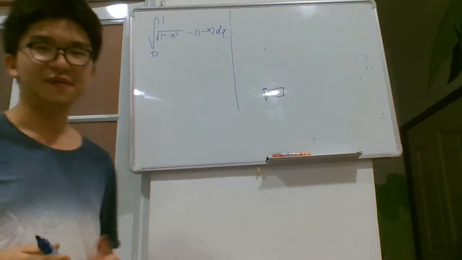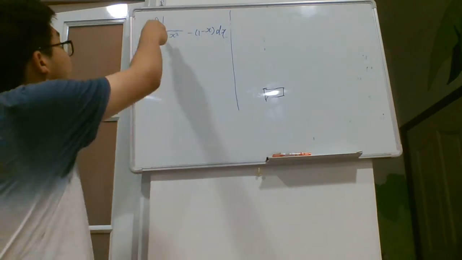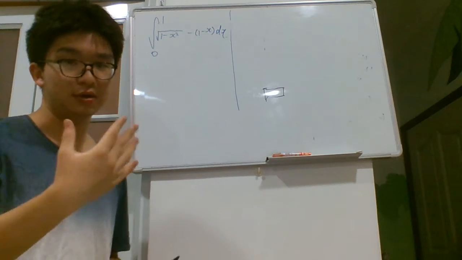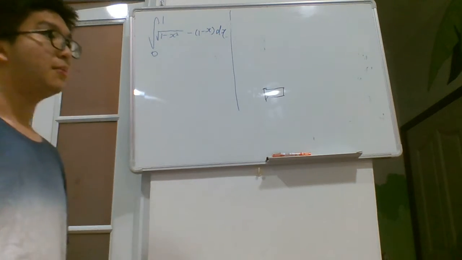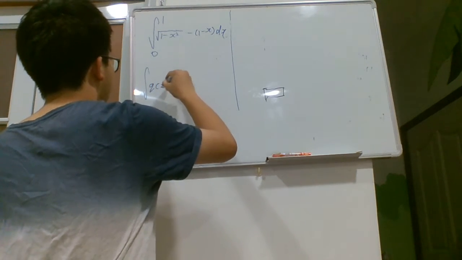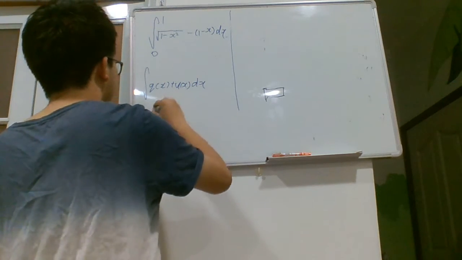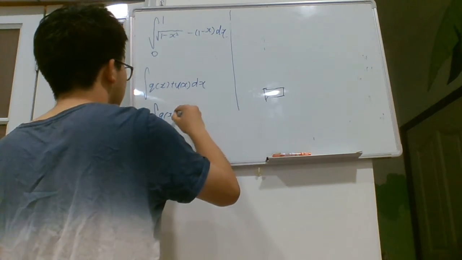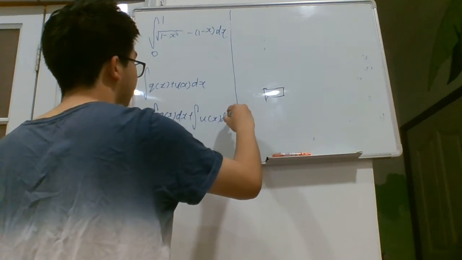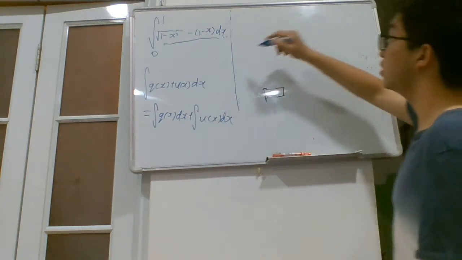So by the second fundamental theorem of calculus, we know that one reason why we do definite integrals is to evaluate the area under a graph. So now, by using the formula that the integral of g(x) plus u(x) dx will be equal to the integral of g(x) dx plus the integral of u(x) dx, we can split up the bounds for these two graphs.